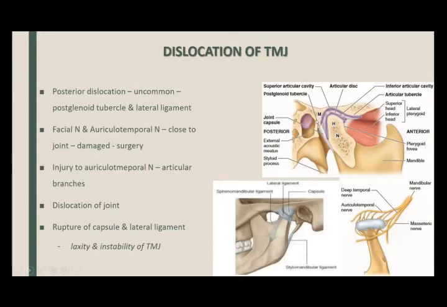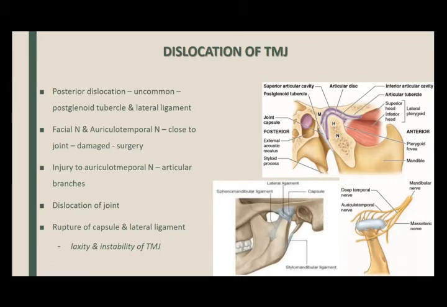अब एक important चीज, very important, देखो अभी आपको मैंने बताया था कि the joint is supplied by auriculotemporal nerve which supplies articular fibers to this joint. This auriculotemporal nerve lies on the medial aspect of the joint. So it is lying on the medial aspect of the joint. On the outside, on the external surface, the joint is covered by the parotid gland. And you know that running through the substance of the parotid gland, you have the facial nerve.